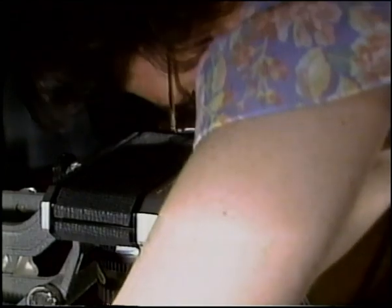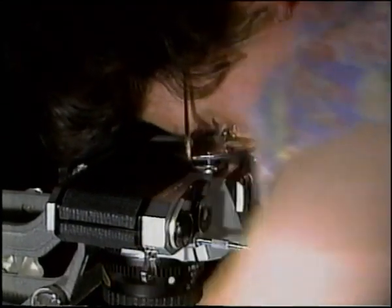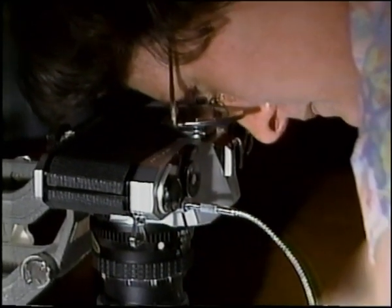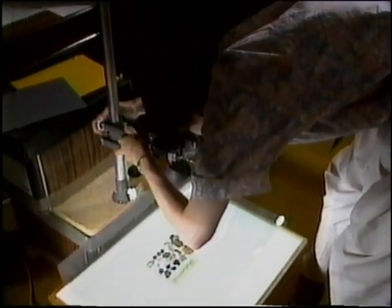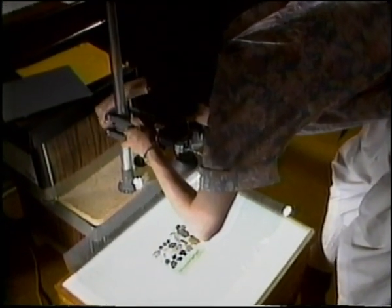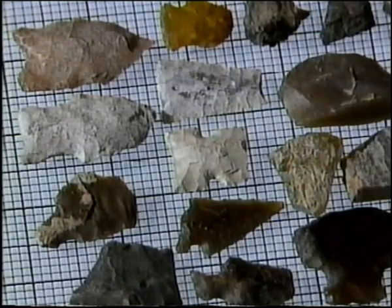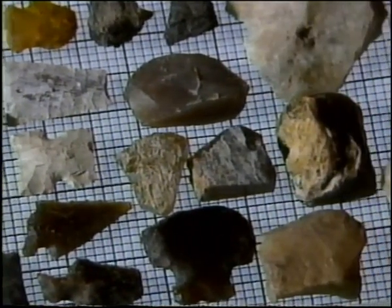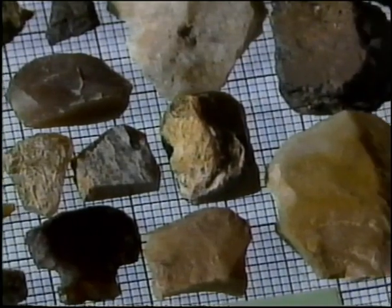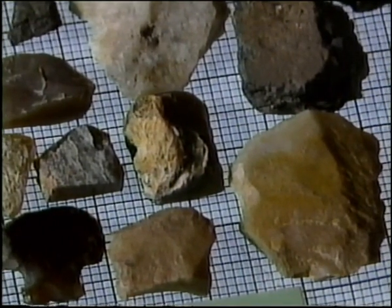That way, when you start comparing photographs from different sites and different collections, you have a general idea of where to look for a particular item. Sometimes, though, a collection from a particular site is really large, and there are times when we have had a whole frame taken up by nothing but arrowheads. And then you go on for another one for the knives and so on. So it depends in part upon the characteristics of the collection itself.